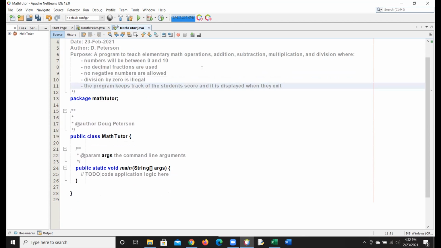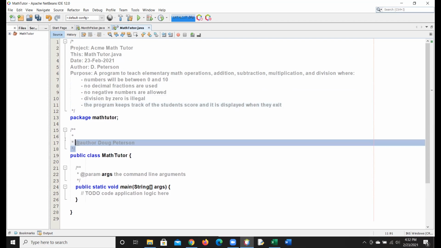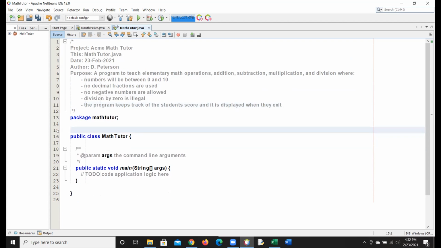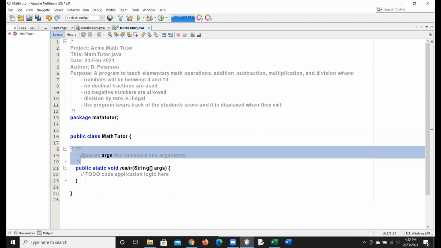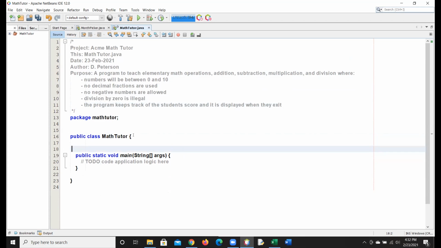How's that for a description? Lose that. Lose this. Both of those are for Java docs.